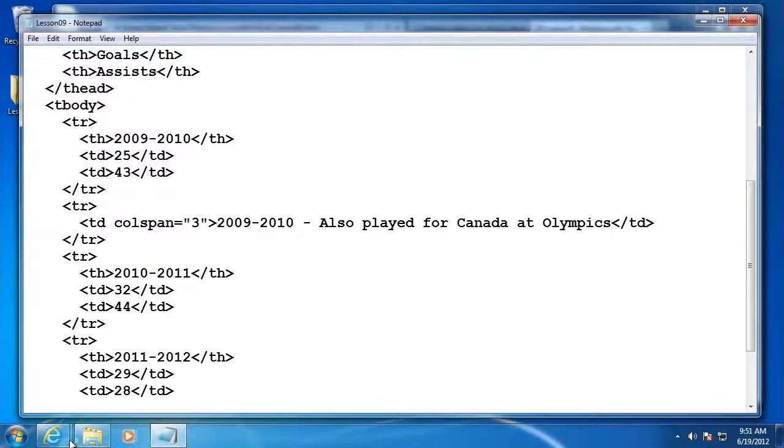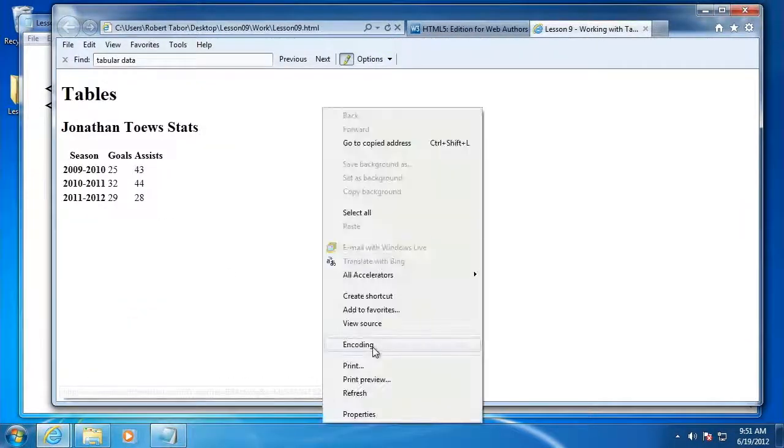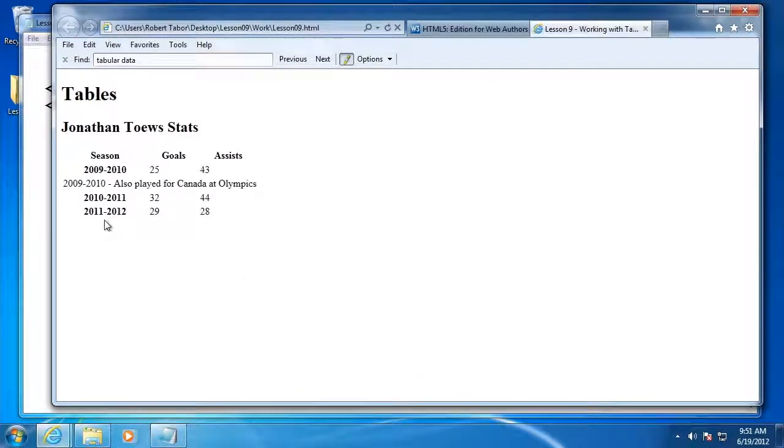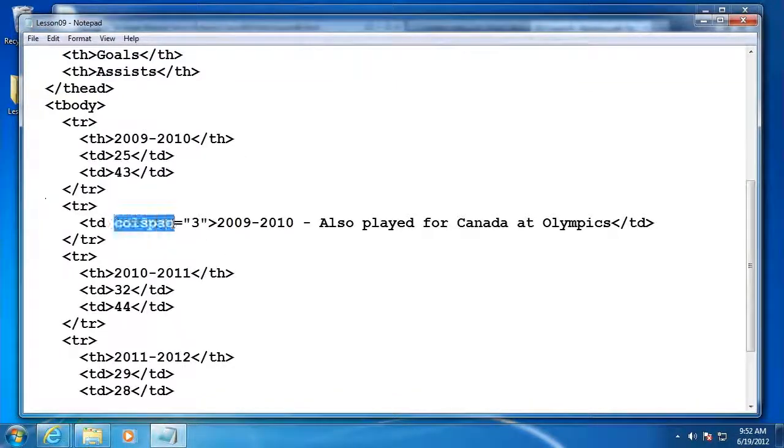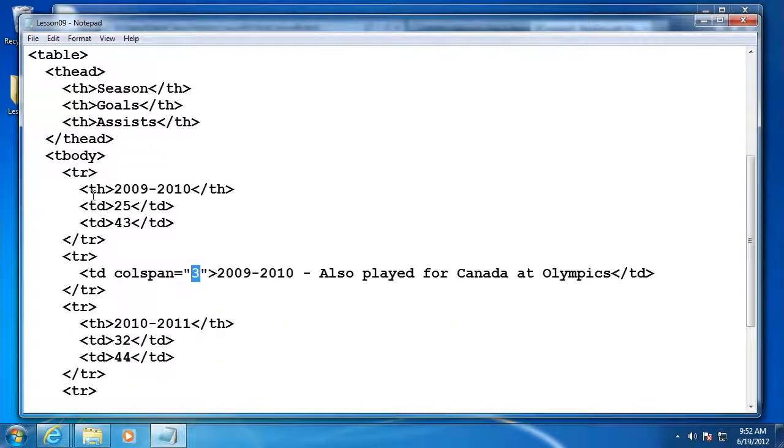All right, now this might change my formatting of my table a little bit, pushing things out a little bit, but you can see I'm able to create one cell that spans the entire width of the table by using this colspan. In this case, I want it to stretch 3 columns. All right, so where did I get columns from? When you create these cells, you're creating essentially columns.